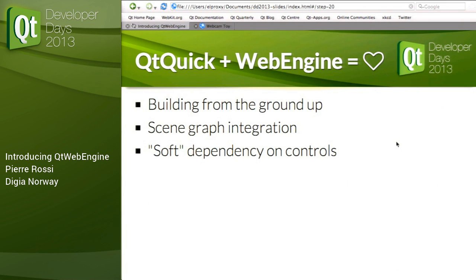Yes. So what we're doing is, in terms of what we get out of the Chromium content API, we can get the textures and the geometries from there and put them directly into our scene graph.